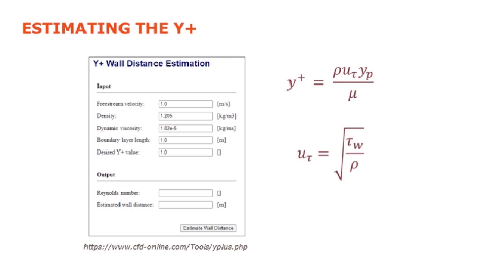So what is y-plus? On this slide, I have shown the formula for y-plus in the top equation. And as we can see, terms include the dimensionless distance of the cell centroid from the nearest wall, Yp, rho is the fluid density, mu is the kinematic viscosity of the fluid, and u tau is the friction velocity, which is given by the square root of the wall shear stress. And this is a measure of the effective velocity in that cell. If we rearrange this formula for Yp, we can work out the first layer height based on a desired value of Y-plus.